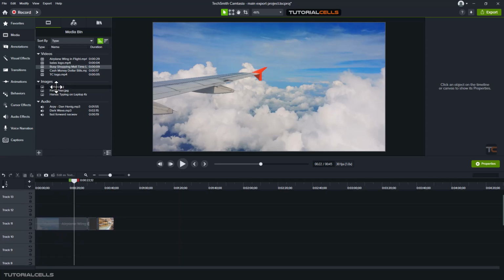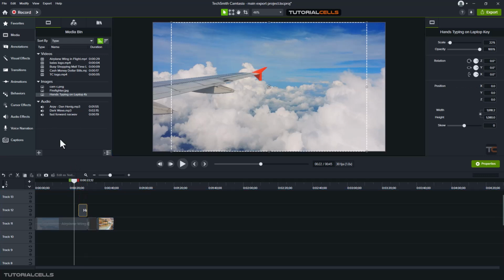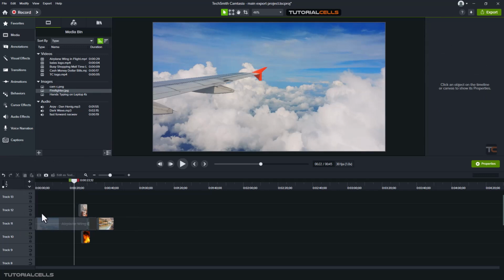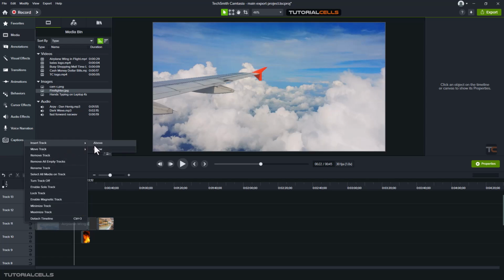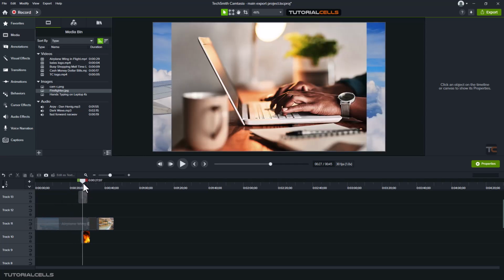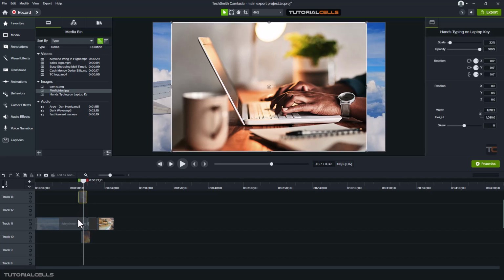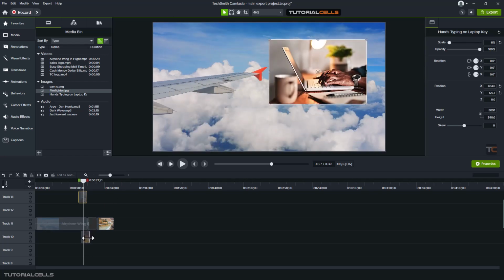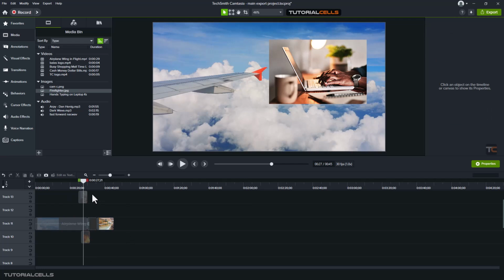For better seeing that, it's better to, for example, add some images at the above and below. And for example, you want to insert some media in between them. You can right click and insert a track above. You can see above this track we have an inserted track, and you can add more media above that. You can see this image because it's above all of them. You can see it, and you can resize it. But this image, because it's below this video, you cannot see. So be careful about the above and below.